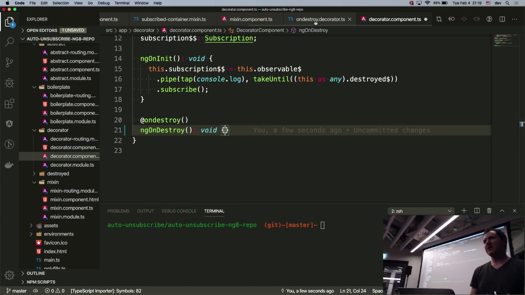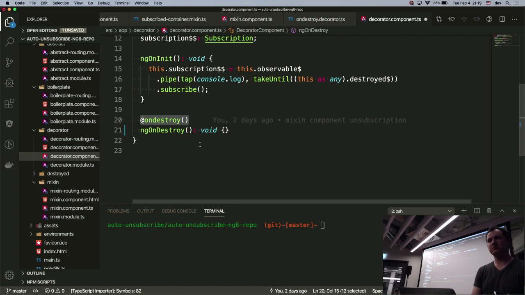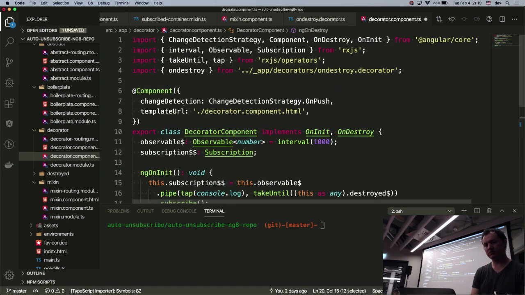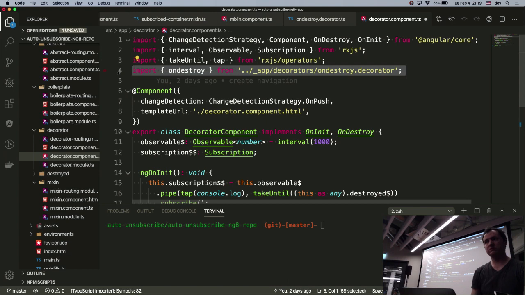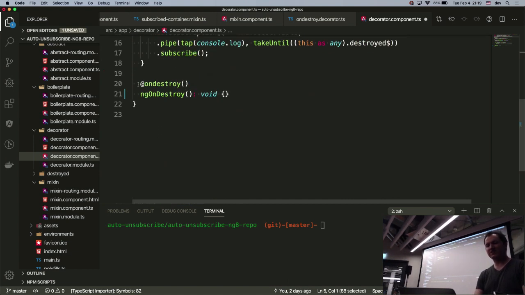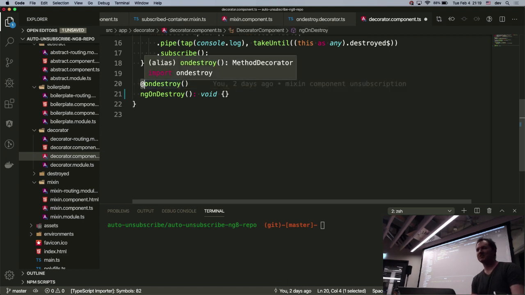If you are not familiar with decorators, take a look at the articles. I also have a reference to the official TypeScript documentation. I mean, destroyed, you have to create it manually anyway. In this component. You mean if you have to write this? Of course, yes. And it's imported. It's a function, but it's decorated. A decorator just modifies the behavior of a class or of members of the class. In this case, it's just modifying the behavior of our ngOnDestroy.